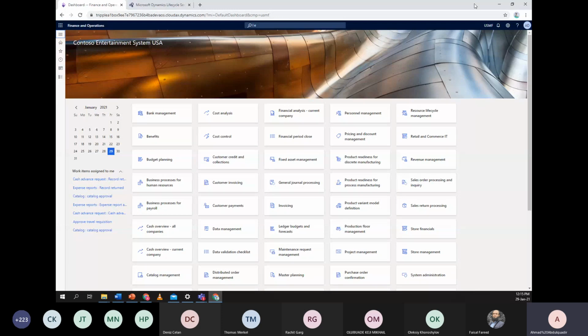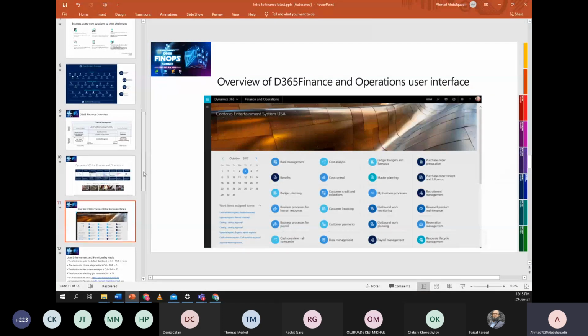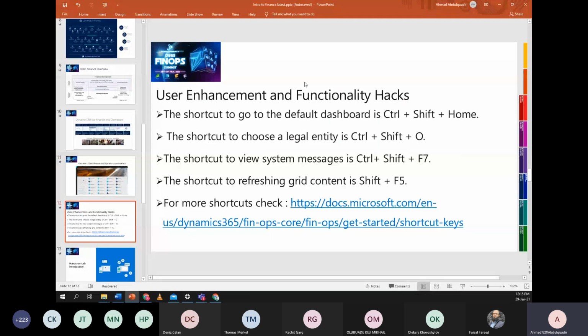Now, I'd also like to talk about a few shortcuts that would increase our productivity. If on the system we want to go to our home page, the default dashboard, we could do that by pressing Control Shift and Home. It takes us from anywhere we are in any form back to the default dashboard.